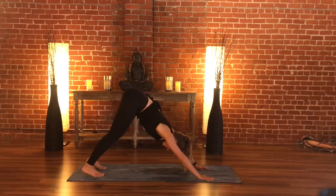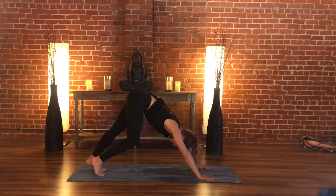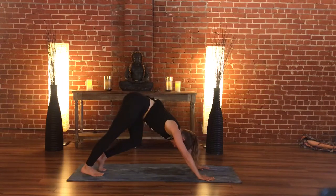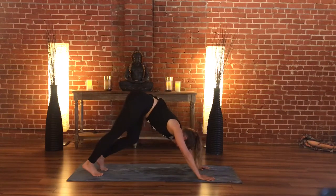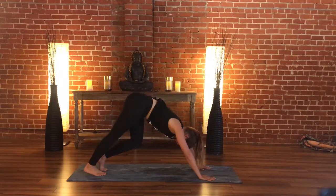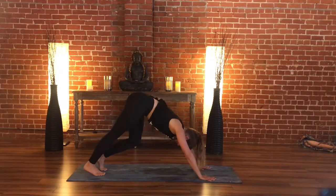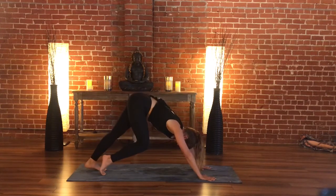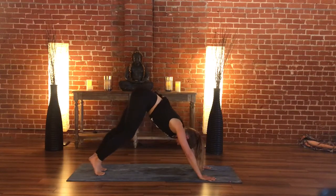Taking a moment to feel here, maybe you come back to that pedaling quality where you move one leg and then the other and you tick-tock your hips side to side. And you notice the changes that are taking place in your body. As you move and breathe moment by moment by moment, can you reestablish that connection, not body on earth, but body and earth?